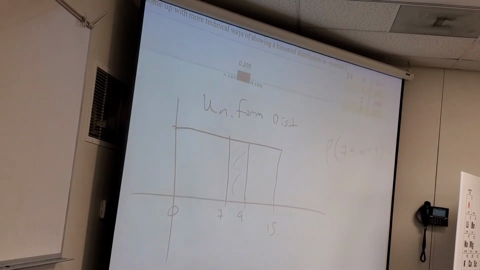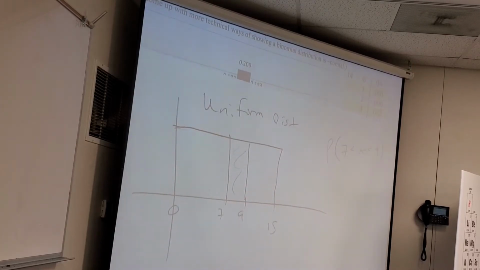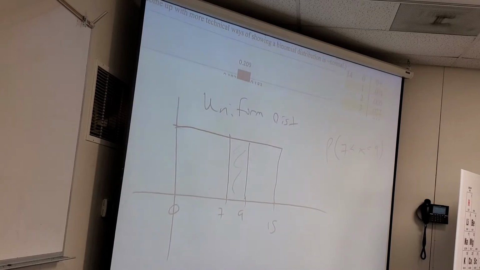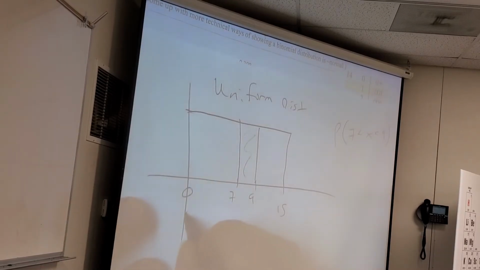The area of the whole thing being 1 is like adding the probabilities to get 1. If the whole thing is 1, that means all the probabilities make 1. And then any sub piece of it, like the dartboard with the bullseye, the probability of that is going to equal the area of that. So how long is this?